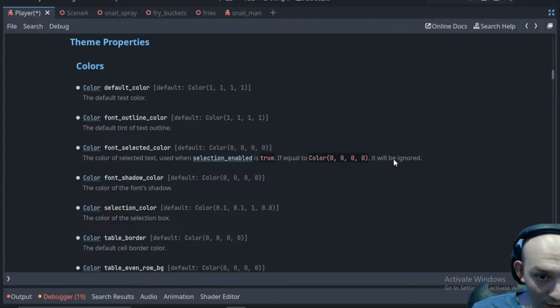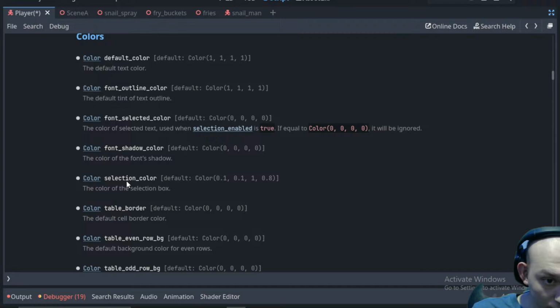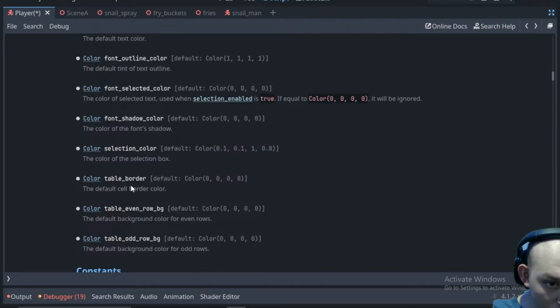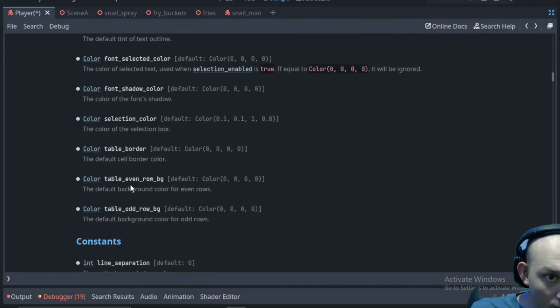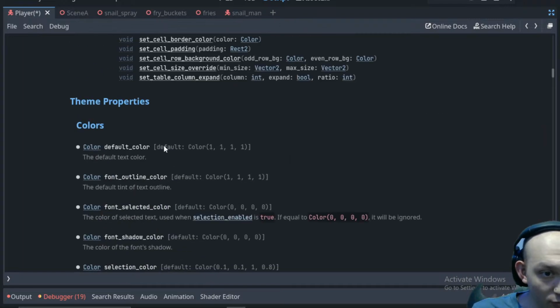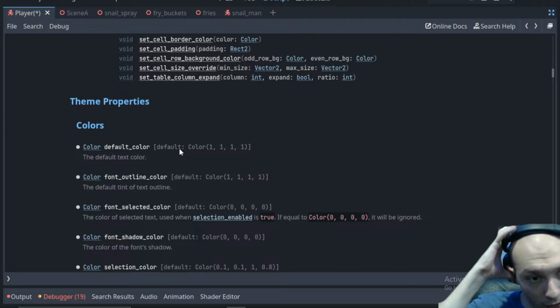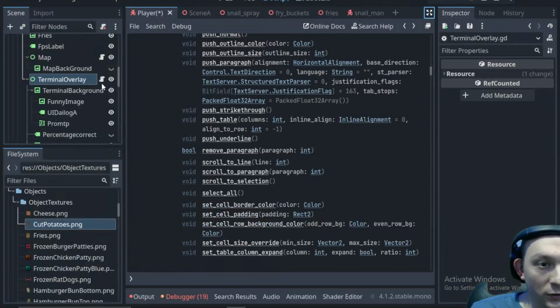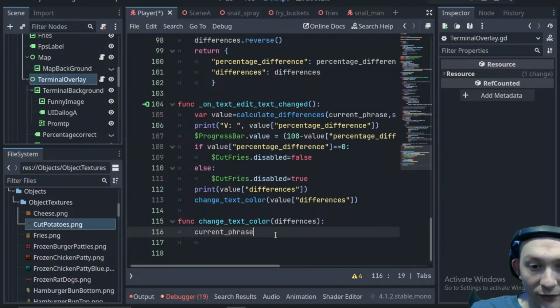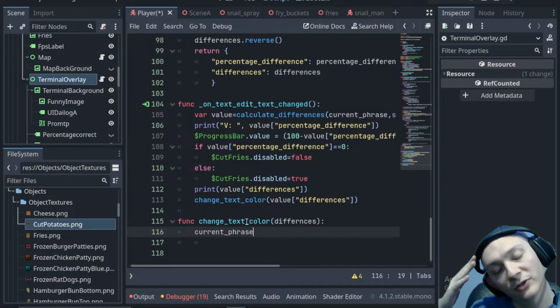So I can do a selection enabled, font selected color. Awesome. So I guess I'll start by setting the default color. That should be what I'll do. Well, I basically already have that. I'm trying to think, how is this going to work?